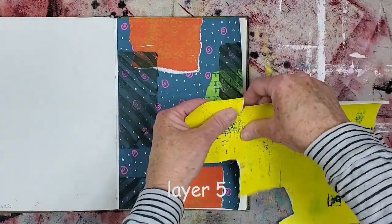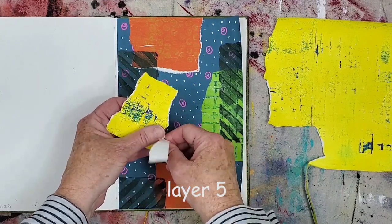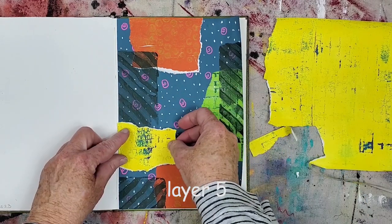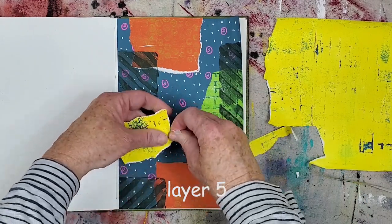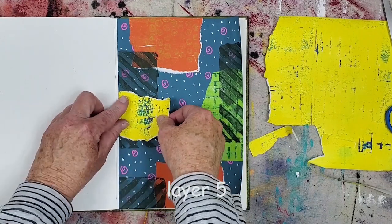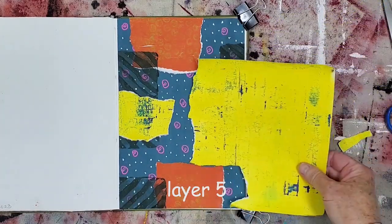I brought out this yellow painted paper for the next layer. At this stage, the collage has mid to dark values. I would consider this paper mid-tone, but since it's brighter than the other colors, it's bringing a lighter look to the collage. I'm tearing the papers in medium sizes and continuing to overlap the pieces on top of the existing papers and images.